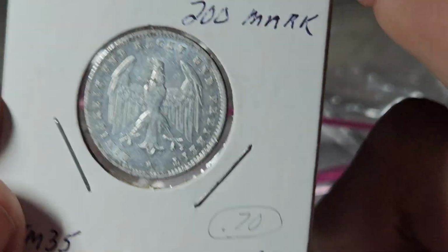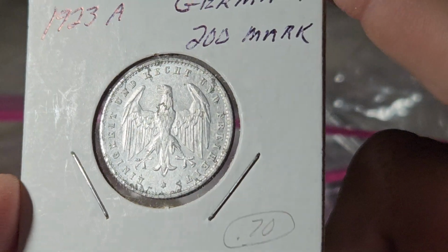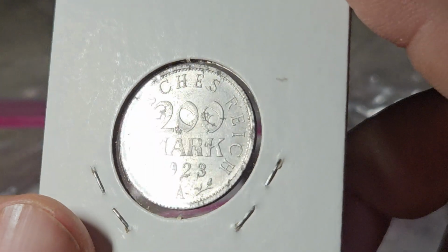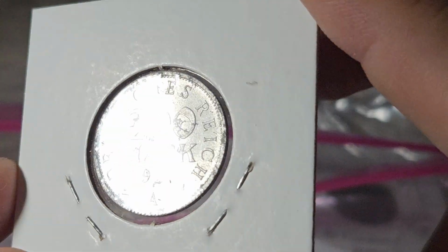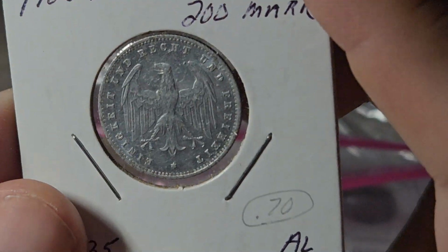Here we have a German 200 mark. So these are aluminum coins, but you don't see them all that often. Scratched in a way that I think is very appealing on here, but at least you don't see it very often. So in a lot like this, I'll take that one.